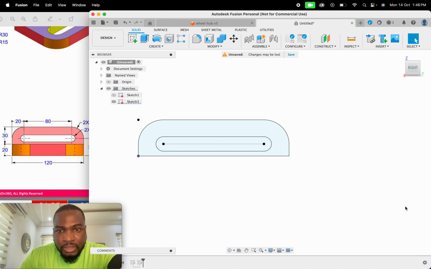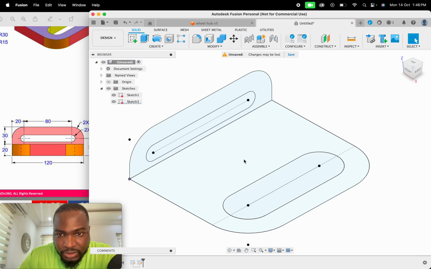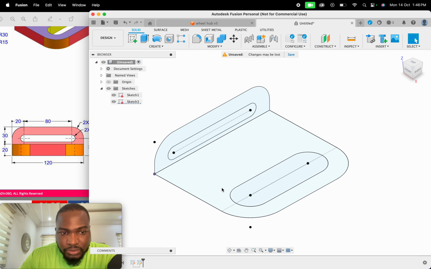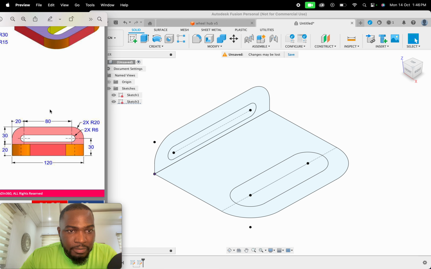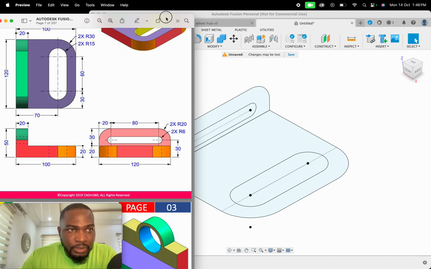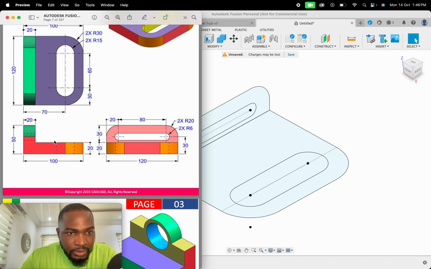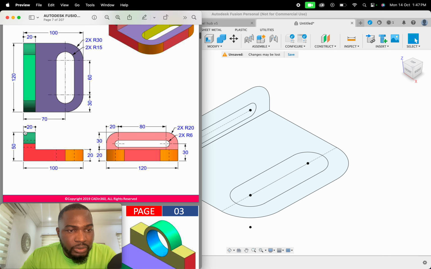Yes. Now, the rest of the exercise becomes very simple because with these two sketches, all we need to do now is to extrude. So, according to this exercise, we want to extrude for a distance of 20 millimeters on this plane, and we want to extrude for a thickness of 20 millimeters on this plane.